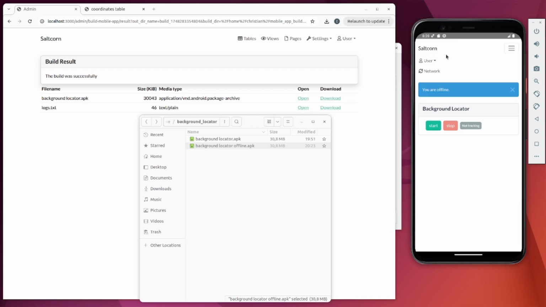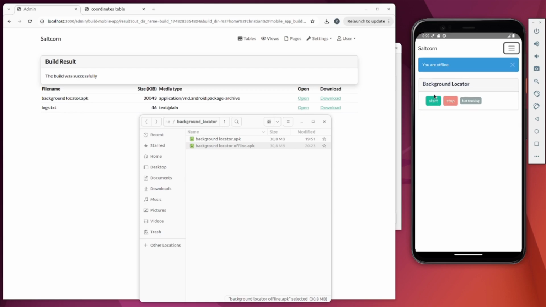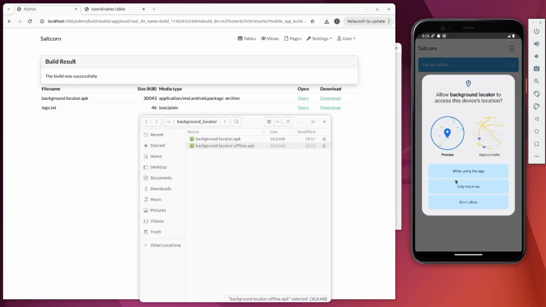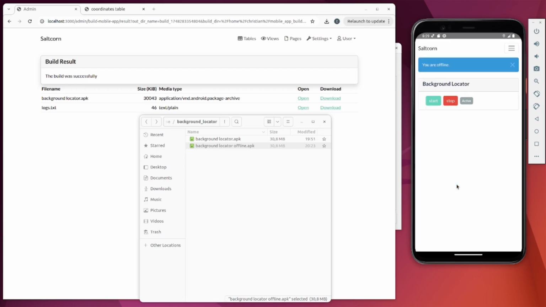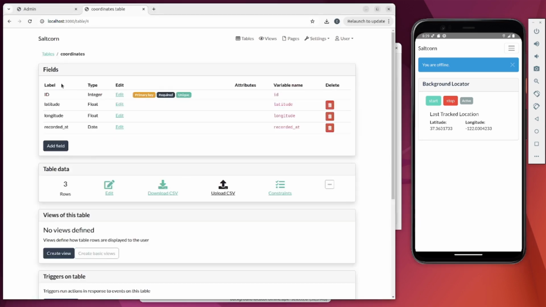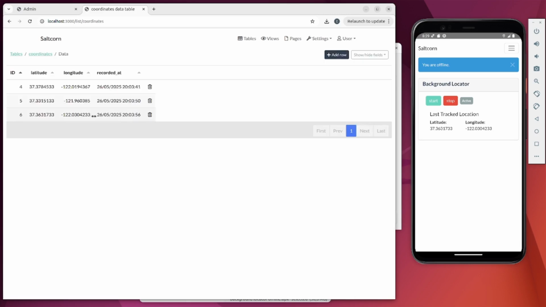So now we are automatically in the offline mode. Start the tracker. Get the first position and make sure we don't see it in our online data. Right now the same 3 rows like before.